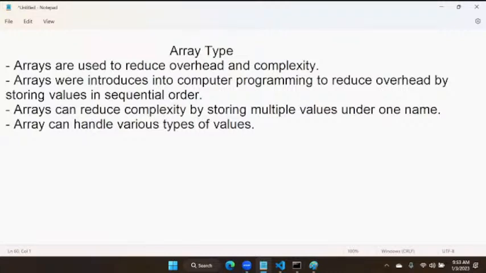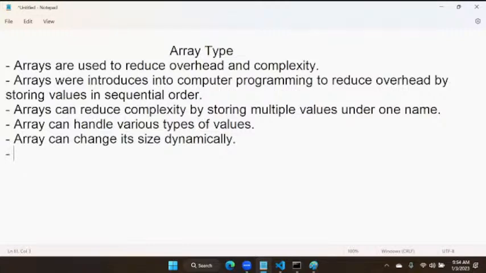Another point, I hope your technologies have told you that array size cannot be changed dynamically. Am I right? But array size can change dynamically. Some of your technologies don't have that ability.